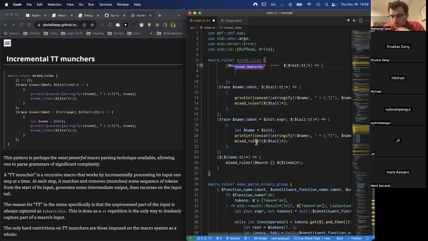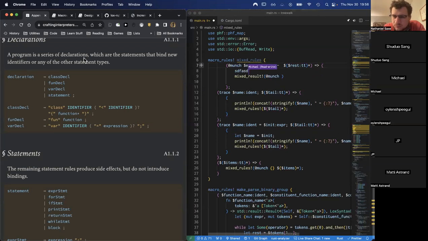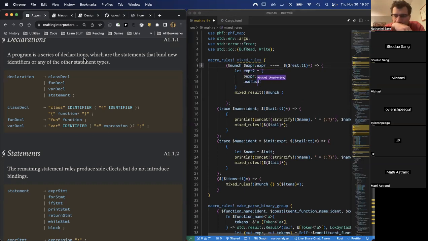Once we know what we're going to do with this pattern, we'll call itself recursively. We'll make a new expression, do something here. Then we pass the rest.